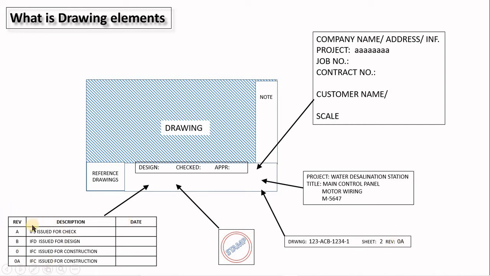The revision, we need to make a lot of effort to understand what the revisions are and what they're issued for. So if you are building a cabinet, you should build it from IFC, which is issued for construction, not anything else before that. If you're doing maintenance, don't do maintenance on something like the issued for check. You do maintenance on a cabinet which is manufactured and built. So you may find issued for construction, or you may find as built drawing.